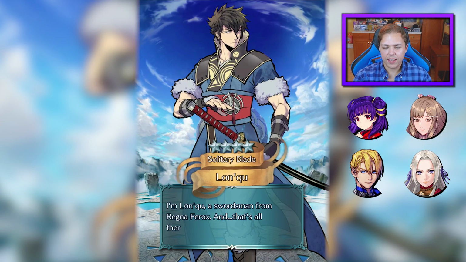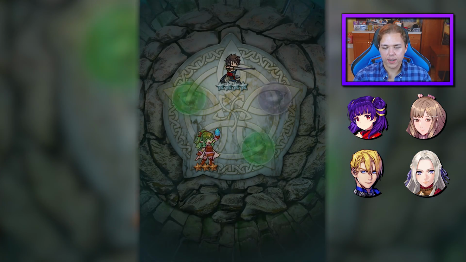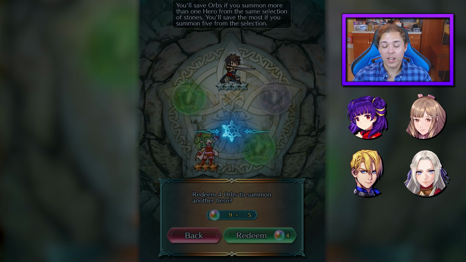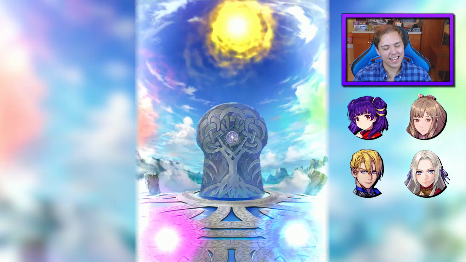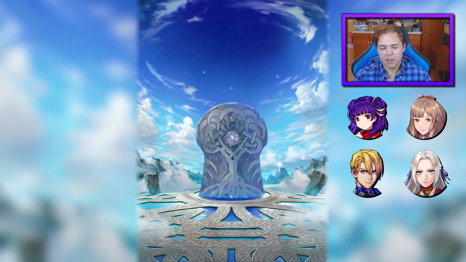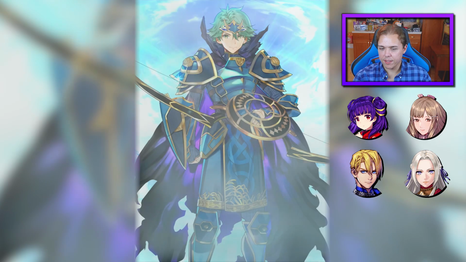I'm going to snag the colorless, and then what else we got here? We'll have 5 orbs. It always stinks to go back in when you have 5 orbs. That does not feel good whatsoever. This might be it. Okay. Alright, well.